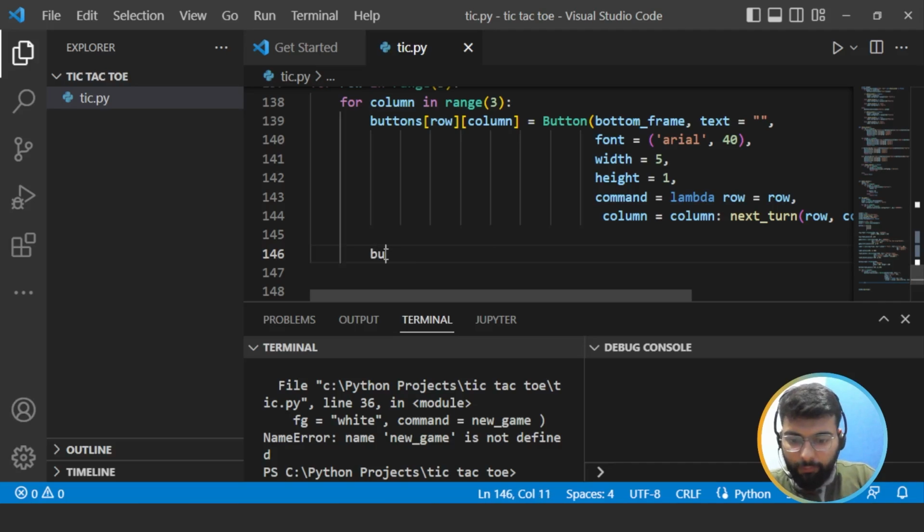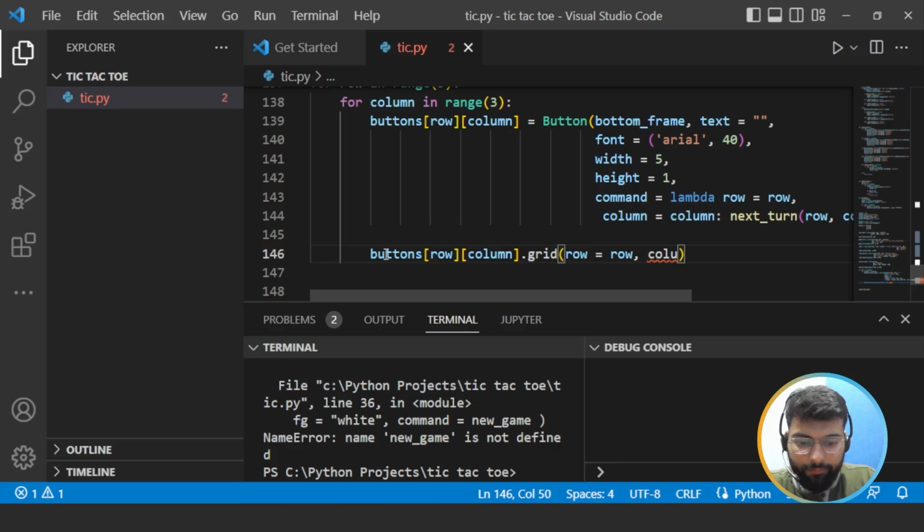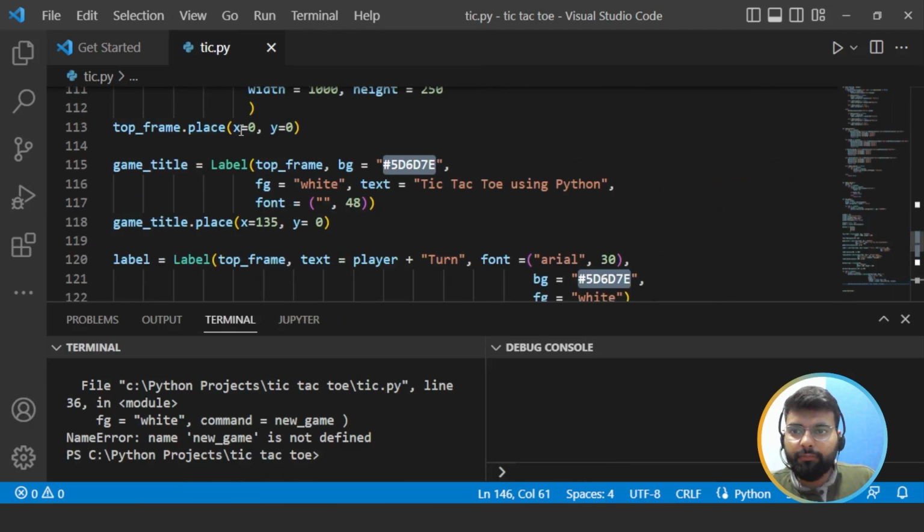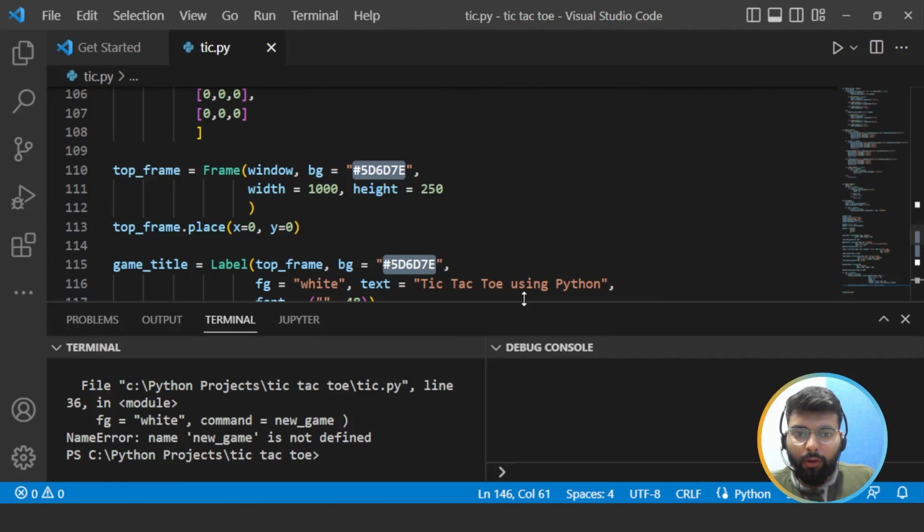So now we would place it buttons, row, column, dot grid, and we'll pass row equal to row and column equal to column. So we are done with the project. Now we will run it.